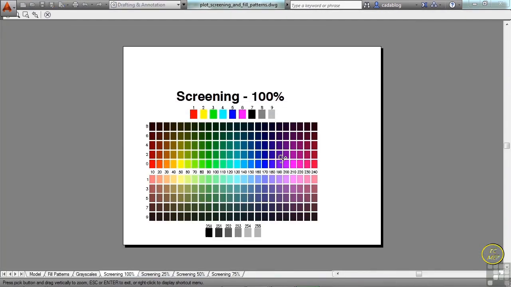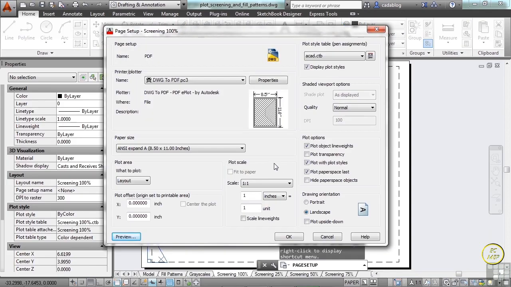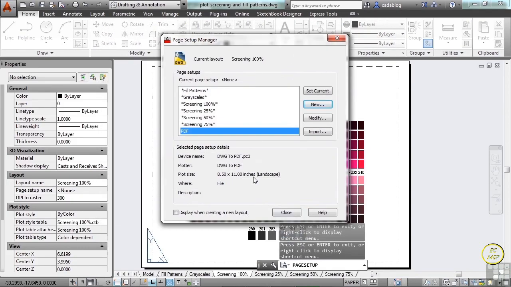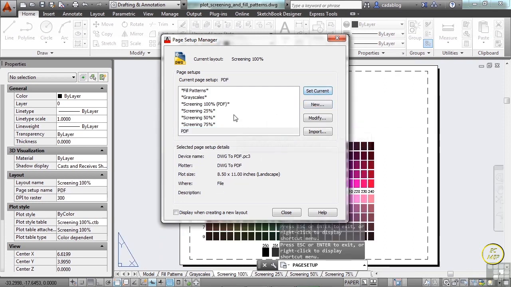Everything else is okay. Check out my preview. There we go. It looks good. Hit exit. And then click OK. It didn't print. It just created this PDF setting. Since this is the one I'm currently at, this is what I want to use, and it gives you a bit of information right here. I can say Set Current, and now it's in parentheses. So what I want to print to is in parentheses. This is the tab, and we're good.